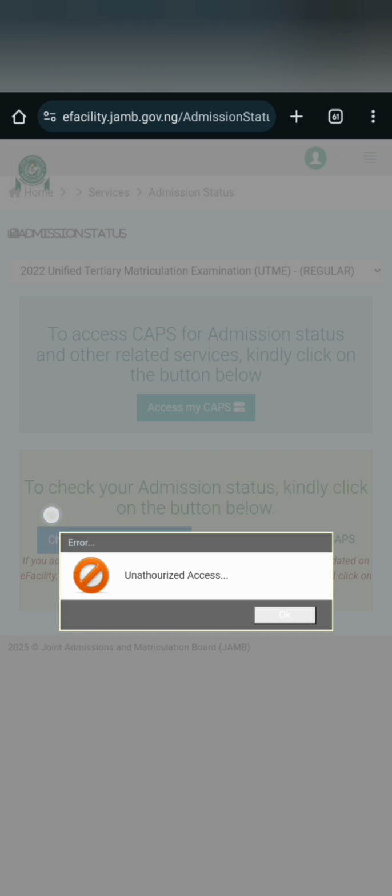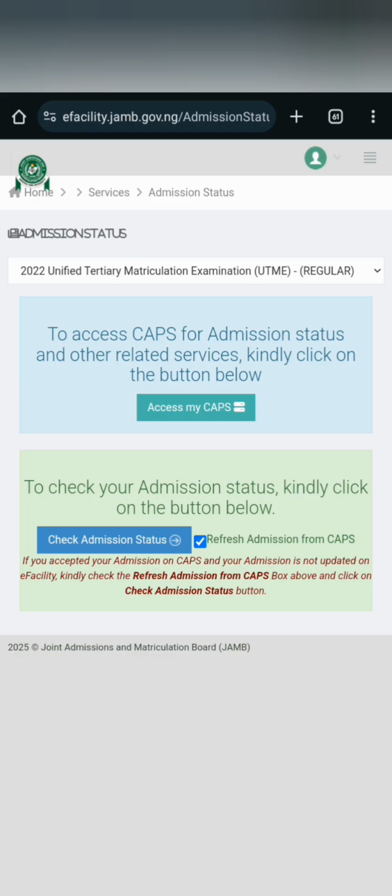But if the admission process has already started for the current year and the JAMB CAPS account is for that current year, you see your admission status here. You either have admission in progress, or you have not been admitted, or you have successfully been given admission. So it just shows you your admission status. There are only 3 basic statuses: either you've not been admitted, your admission is in progress, or you have been successfully admitted. You need to show one of these statuses.